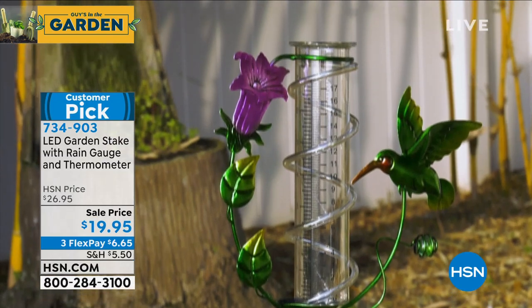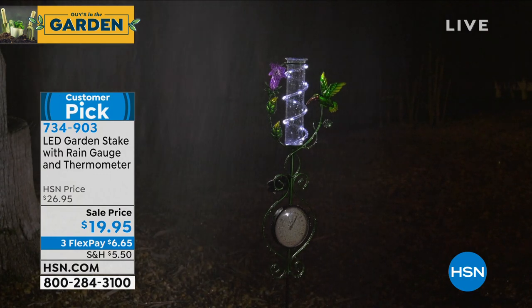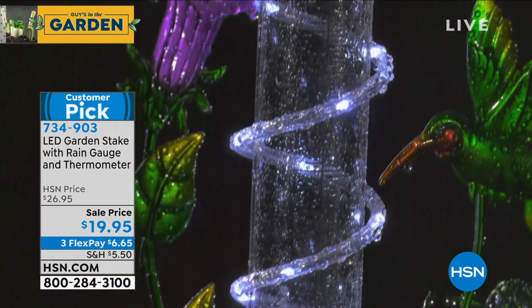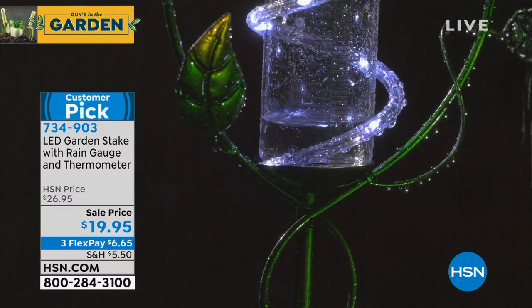And with that solar panel on the back, you never even have to buy a battery or put batteries in it, because those LED lights are going to automatically be charged up by the sun in the daytime. And then when the night comes, all those little LED lights sort of light up like fireflies in the nighttime. And then the minute that sun comes back up, those lights go off. But do not worry about this outside in the rain or the storm. There's even little glass beads over here that are surrounded by the metal on both.